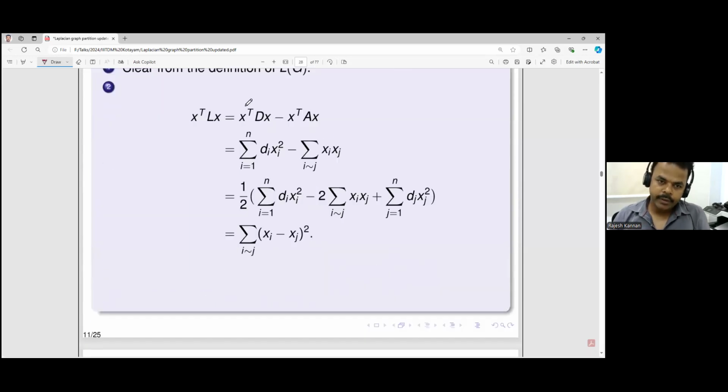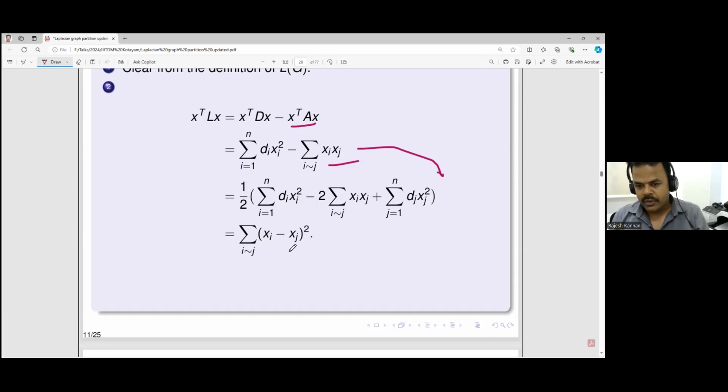I'm not going to read out the slides. Just apply this decomposition: L is given by D minus A. Then you can use the bilinearity of this quadratic form to split them component-wise, and then I express these things. D is the diagonal matrix, so you will get summation i equals 1 to n of d_i times x_i square, and X transpose AX. If you calculate the quadratic form associated with the adjacency matrix, this is what we are going to get. Then you have to cleverly manipulate this.